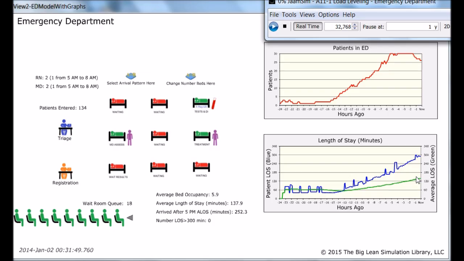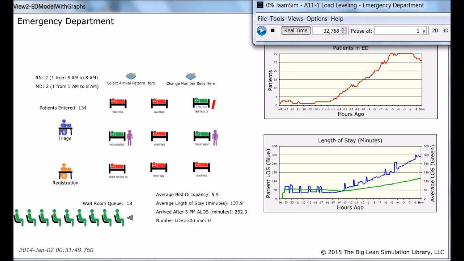That's because we're going through something called a warm-up period. So when the model first starts, there's nobody in it, so the first couple people in, they take no time at all hardly. They go right through all their activities. They don't have to wait for anything. So in a real simulation model, if we were doing a study and analyzing the results of a real hospital, we would discard that warm-up data and only count what's called steady state. In other words, once everything's leveled off. But for our purposes, it doesn't impact us much, so we're just going to go ahead and show it.